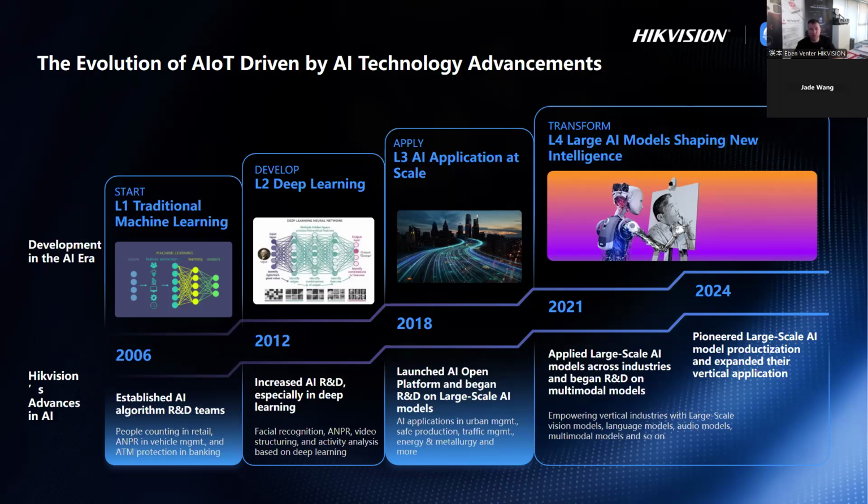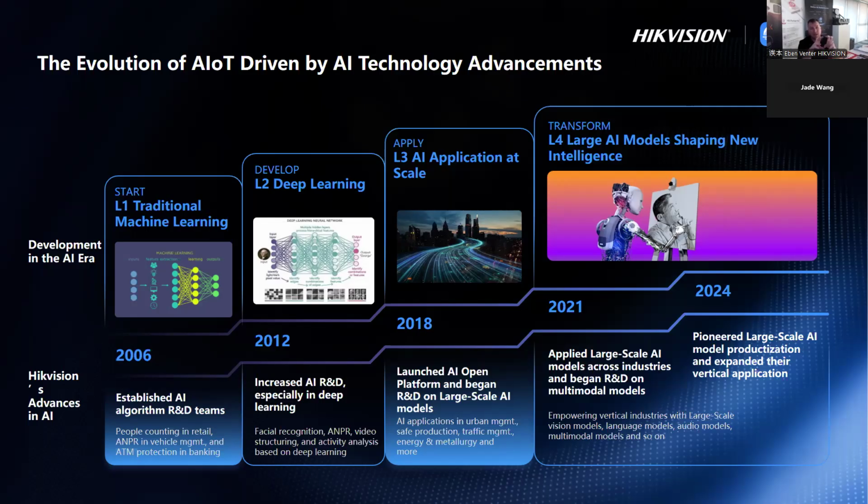And then we get into 2012. In 2012, we focused a little bit more in depth on that deep learning program itself. That was our layer 2 section itself. And then in 2018, we focused on new AI features in that range for urban cities, say city traffic controls. And there's so much more that we have in the AccuSense and those type of features for facial recognition, thermal cameras, and etc. But between 2021 and 2024, we obviously focused more on the deep learning algorithm, and we focused on that large scale itself of AI.